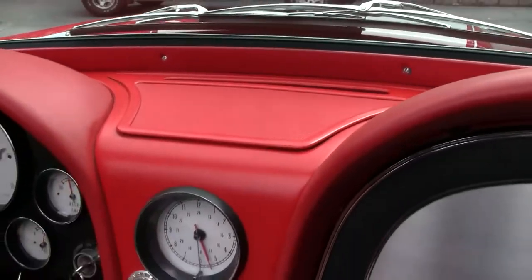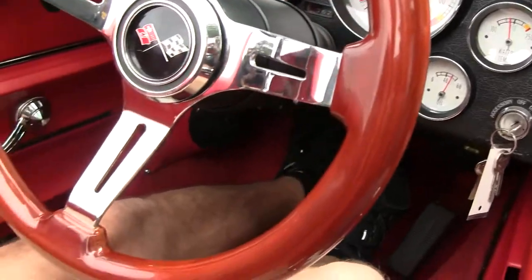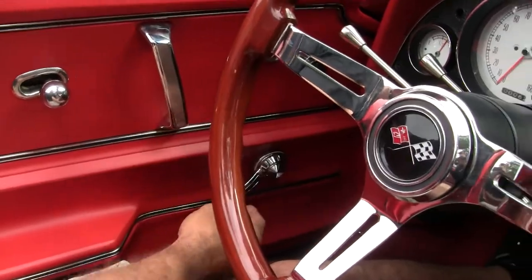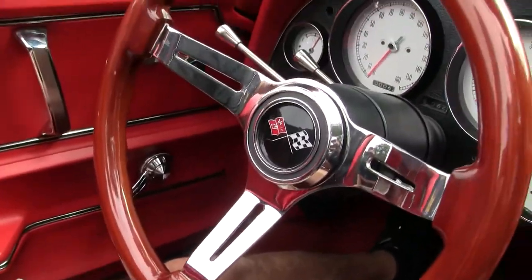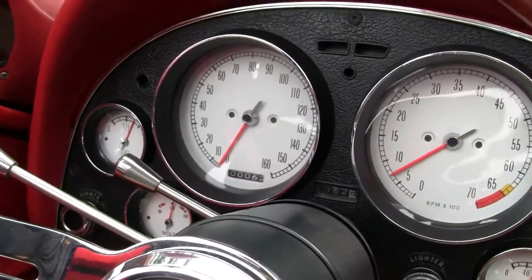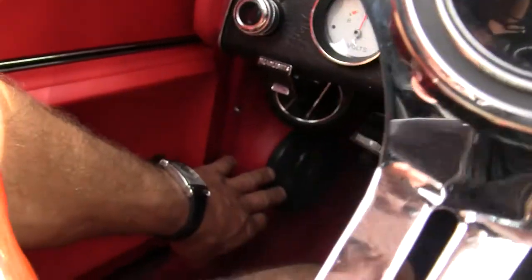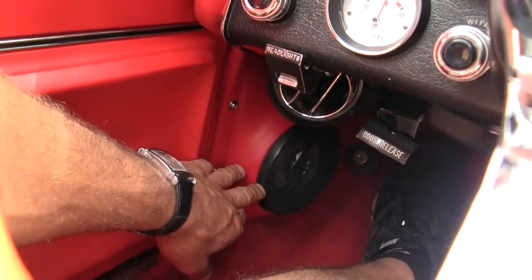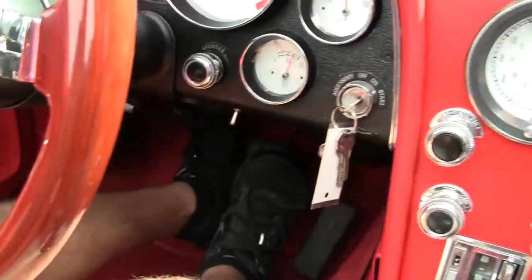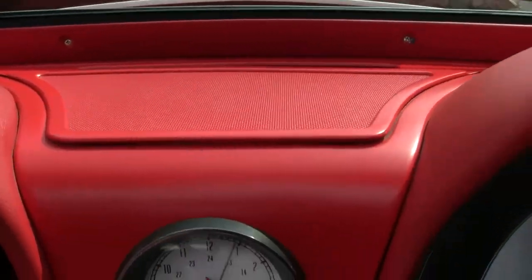Let's go ahead and talk a little bit about the interior features here. The interior is in very good shape. Door panels are impeccable — lock knob, striker, handle, window cranks. Everything on this car has been done; not a bolt left unturned, not a part left untouched. If you can see down here by my feet, they've actually added some aftermarket speakers in the kick panels. I don't usually like aftermarket things in mid-year vehicles, but that was done very tastefully and the function of that is very nice.